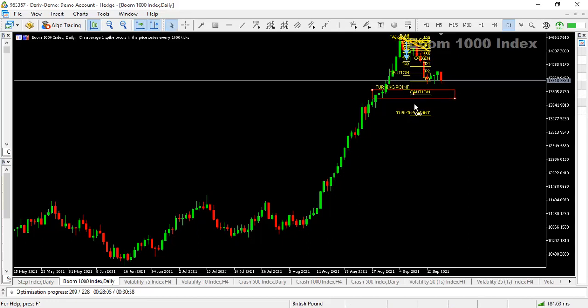Now, the reason why I believe that Boom 1000 might still continue bearish is because, as you can see, Boom 1000 already made an all-time high. It hasn't gone this high in a very long time. Okay, so it's like when you have a grandma who has not jogged or done any exercise in a while, the very first day they end up resuming exercise, you're going to discover that it's going to look as though you are intending to send them off to an early grave.